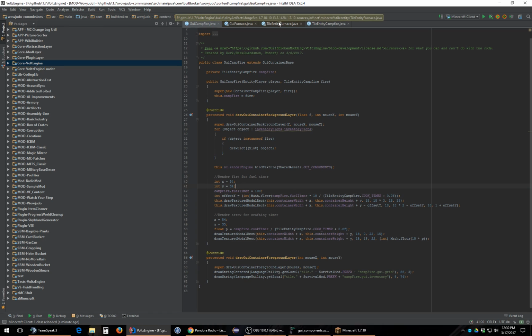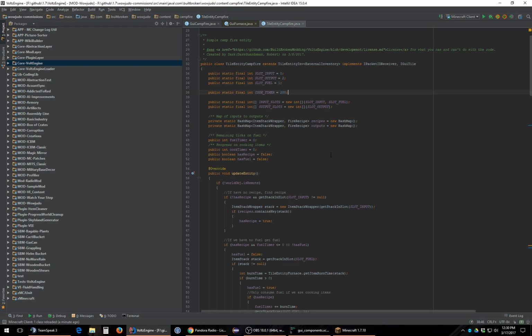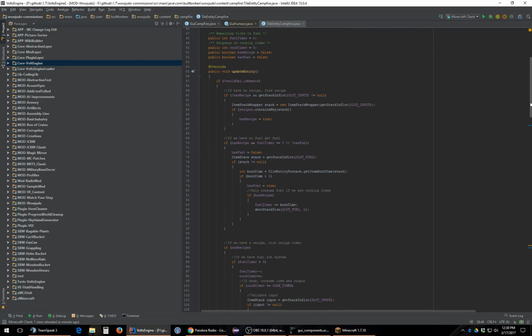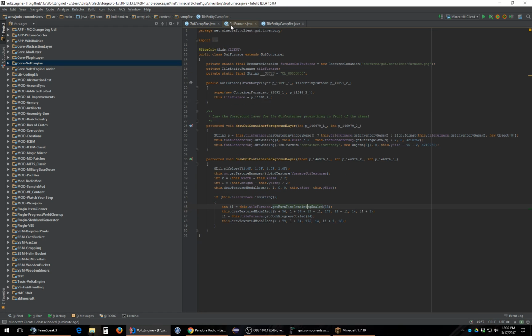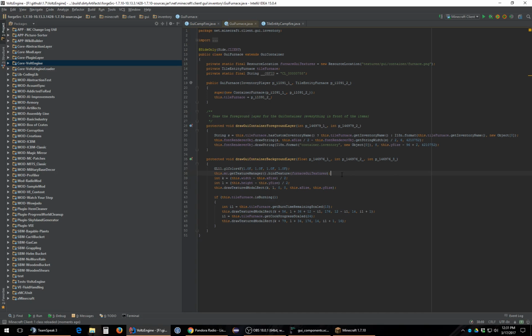So what is our fuel timer? So we want to go tile entity campfire. Well, we're just going to test it real quick. We don't really need to actually know what it is. Still not doing correct. Probably because of the way we're assuming everything's working.